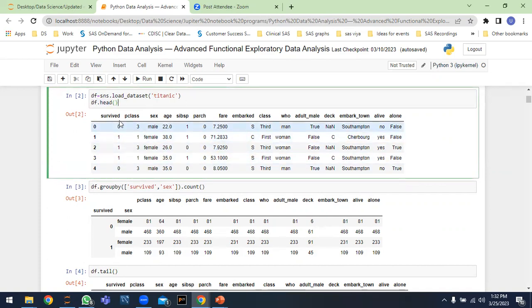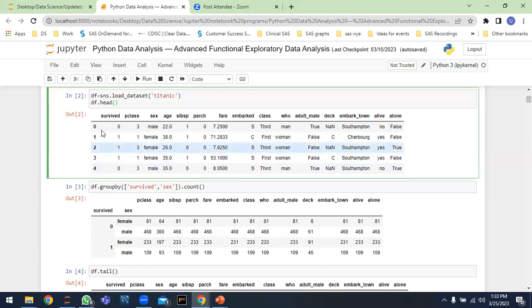Survived and pclass look like numeric columns, because they are values like 0, 1, 2, 3. But whether they are truly numeric is something we can find out with the help of exploratory data analysis. Some columns actually look numeric but are categorical, and some might be categorical but are numeric. So we are going to check which columns are categorical or numerical first, and then check them against the target variable, and see how the advanced functions automate things here.